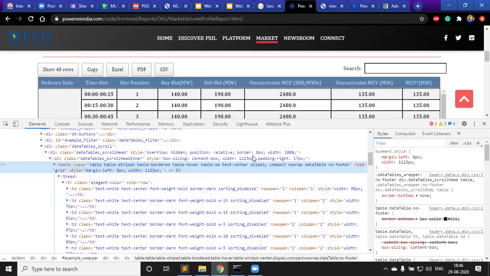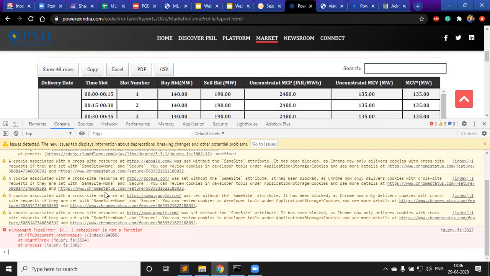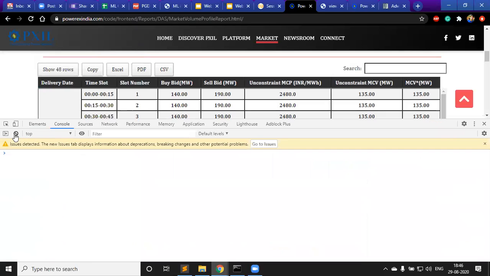So I'll say that ID is not there, so there is a class. So I think this is my only identifier, right? There could be more. This particular style could be my identifier, or this role of grid could be my identifier. But since I'm not sure, let me try and check and do a few things to see if I'm on the right path. I think I've shown you this once. I just did a clear because those errors which you were seeing here are coming from the website side. That's okay. Not a problem for you, maybe for the website, but not you.